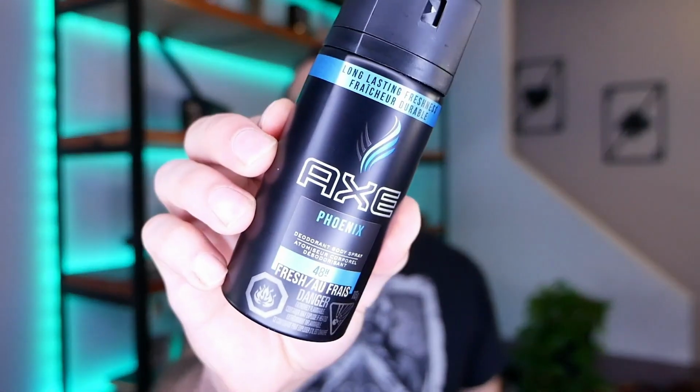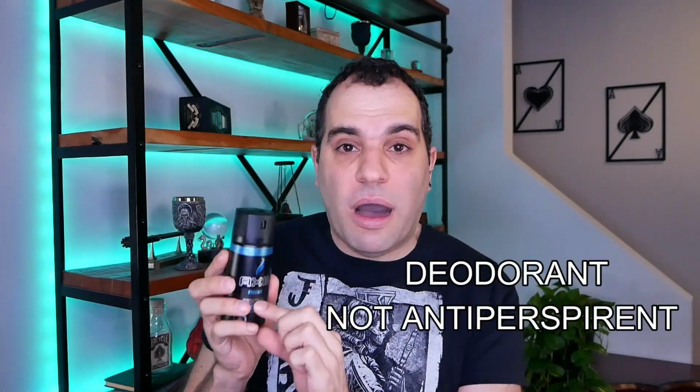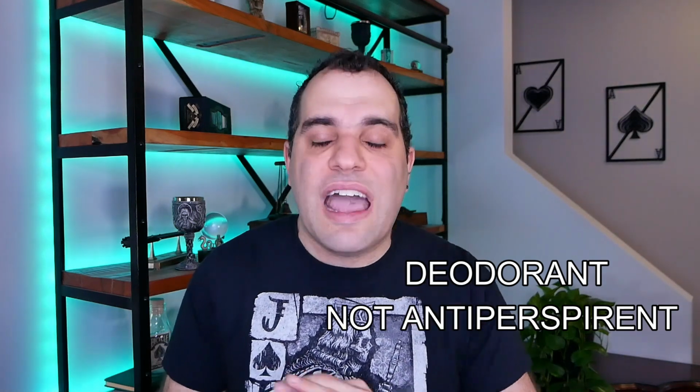Boom. Axe deodorant body spray. I don't know why. I don't know what chemical in there does it. The one that says deodorant body spray erases ink off of cards almost effortlessly in less than a minute. Something in here, or a mix of things in here, reacts with the ink and just wipes it right off.